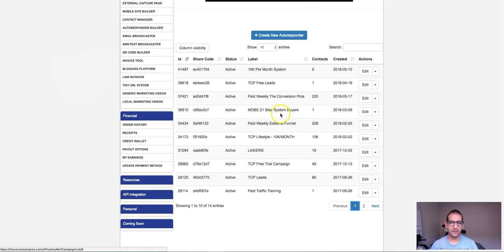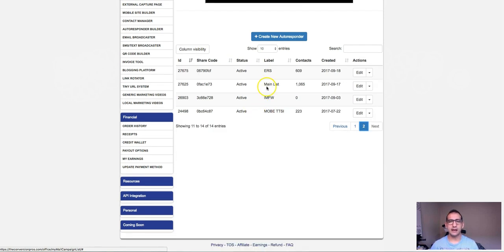So the first step would be to create another list. I know that sounds strange, but just follow along and you'll know exactly what I mean, why I'm doing that. Let's call this list your main list. Now I've already done that. As you can see, it's right here. I've called it my main list right there.